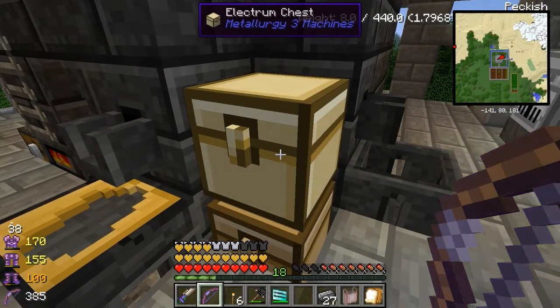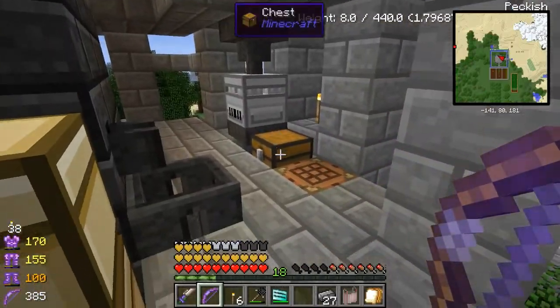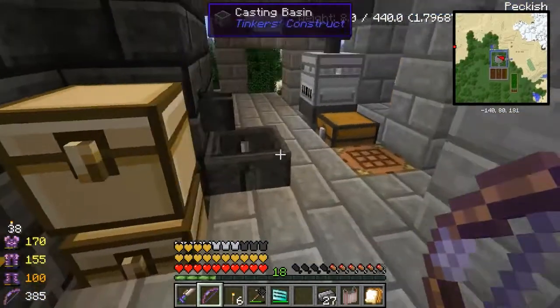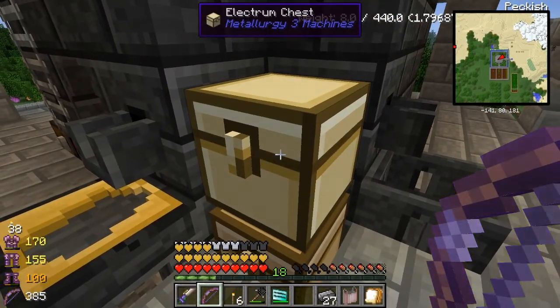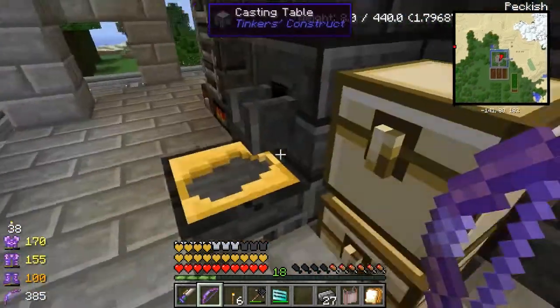These chests, by the way, they're not too bad. They've got a lot of size, but you can't pick them up with a dolly. So you can pick up normal chests, and you can pick up barrels with a dolly, but the dolly doesn't recognize these as a chest, which means that you have to empty everything out of them to move them, which is a right pain in the butt.